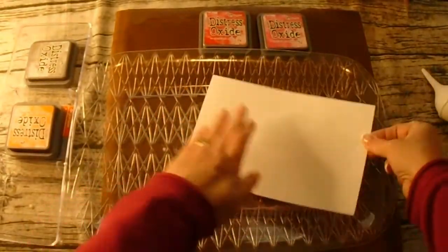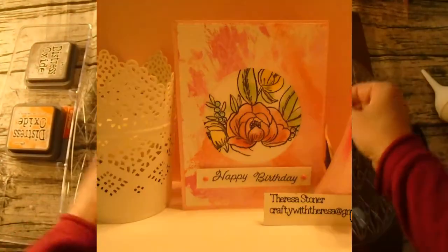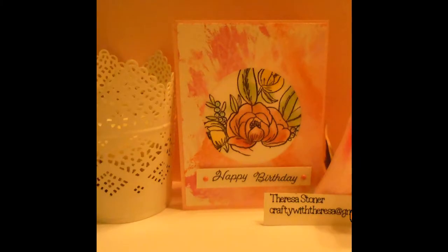What do you think? I threw in a few cards here to kind of show you some cute cards that came out of this hot mess background that we started with.